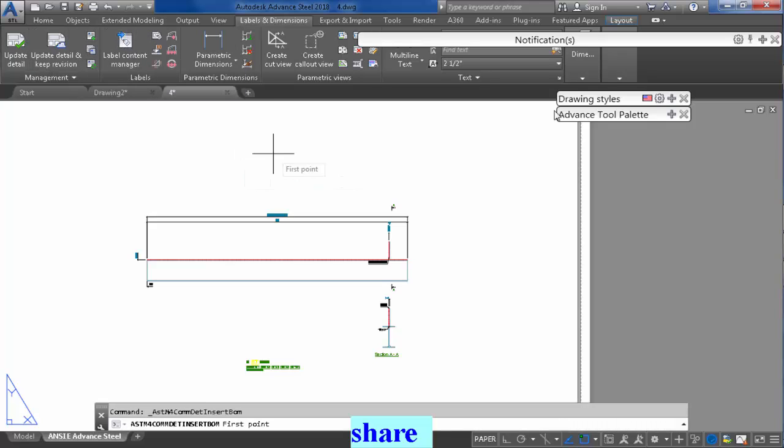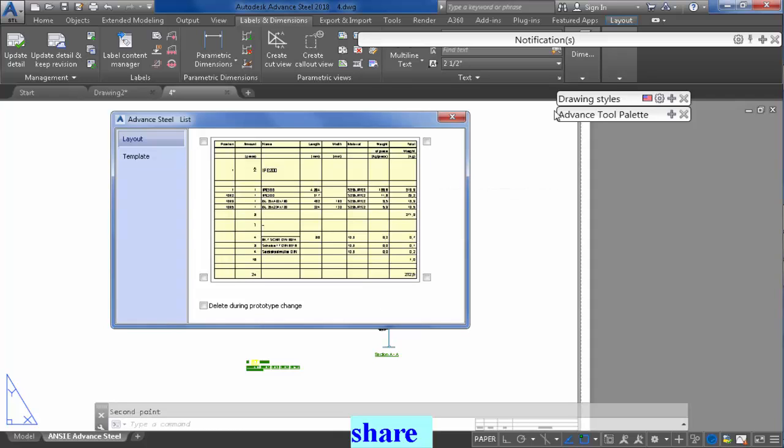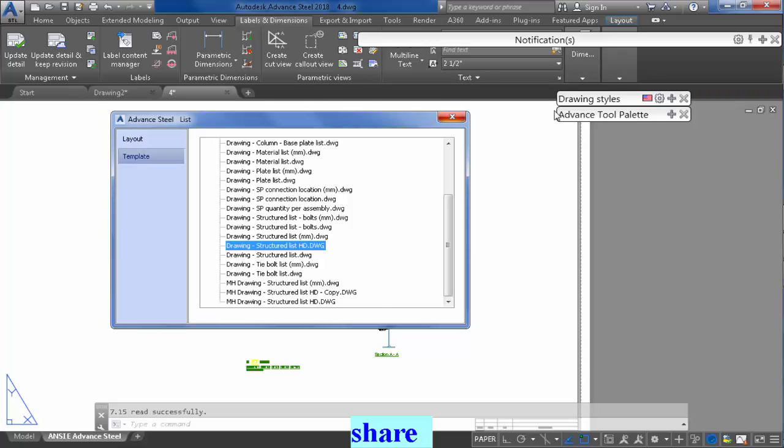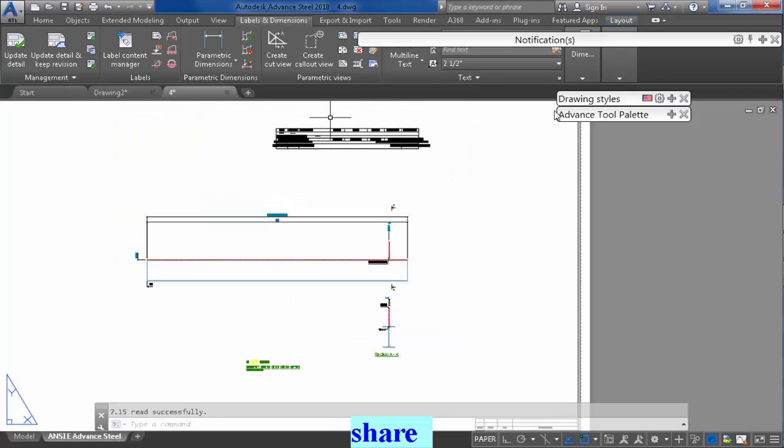Now we'll create a table here. Okay, yeah, I use that one normally. That's just my own. Update this.